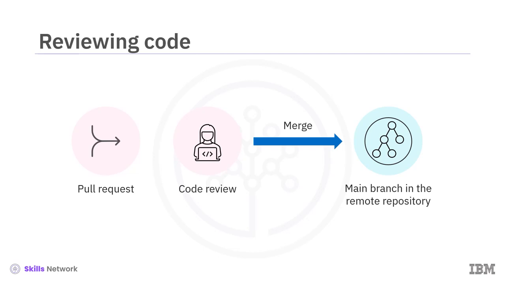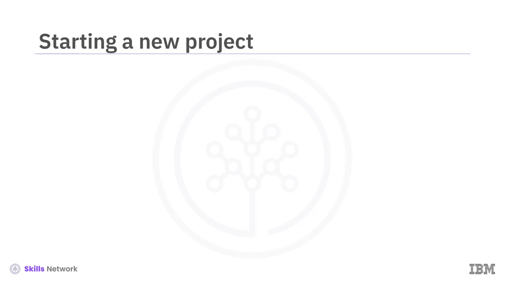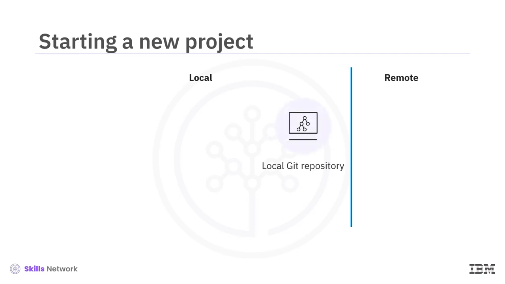Similarly, if you have maintainer access, you will receive pull requests from your team members, and you will review and approve their requests. You learned about the typical workflow in a software development project. There may be situations where you start a project from scratch and intend to collaborate with others. You can initialize a local project directory as a Git repository so that Git starts tracking changes in your project directory.